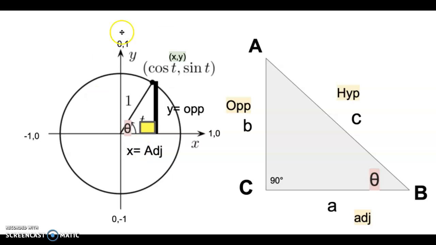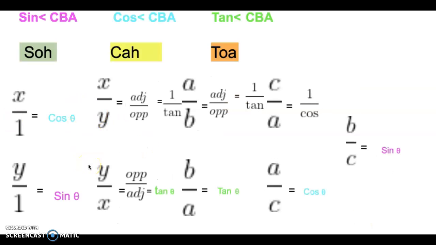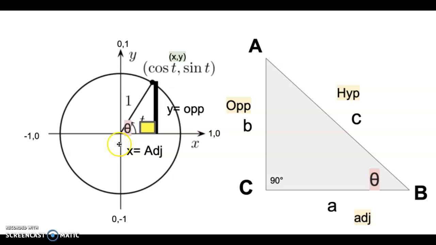Here we have a unit circle. It's the same thing as the right triangle that we have here, but I have two options just so you get both ideas of how they correlate with each other. And here are the ratios that we'll be using today to determine which ones are cosine, sine, and tangent. Let's begin. We have x over 1. We're going to go off with the unit circle right now.